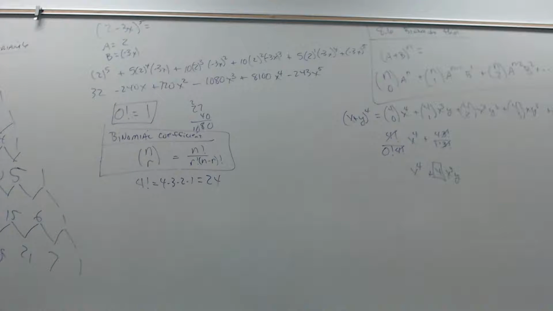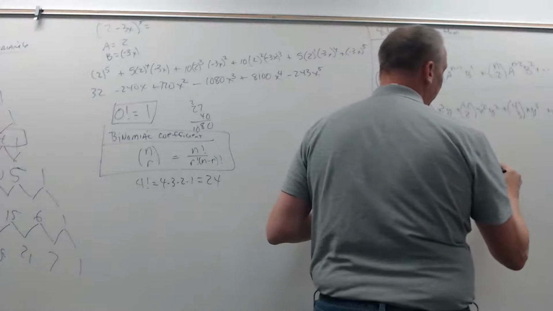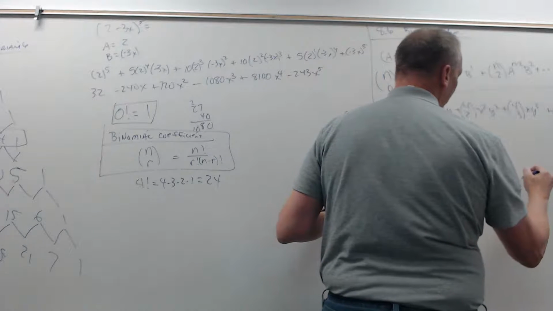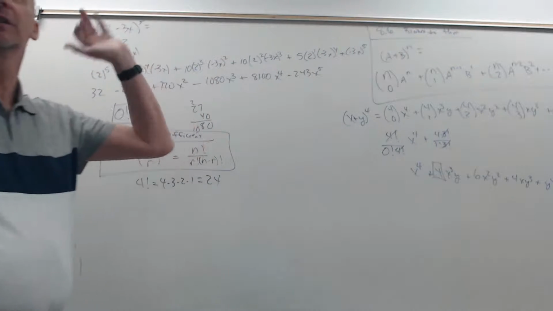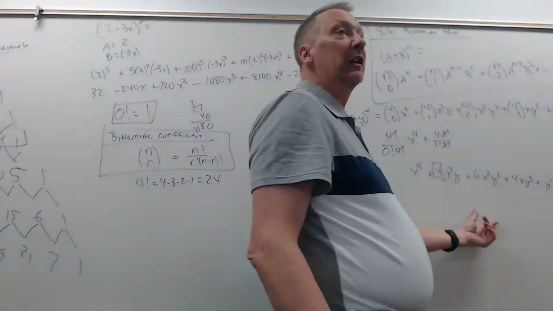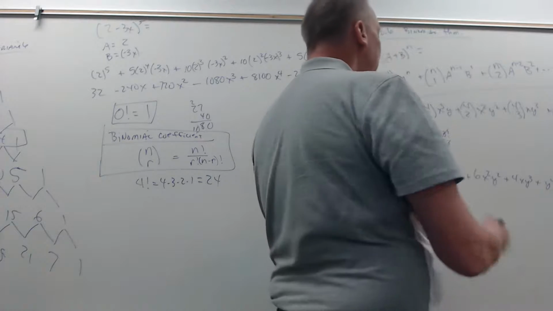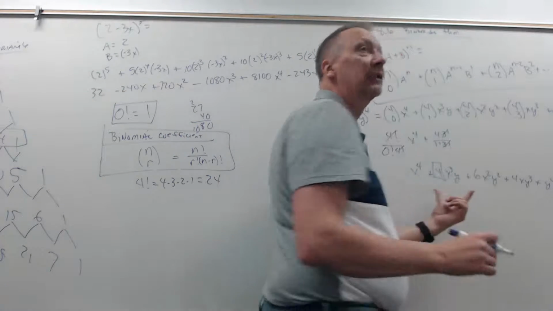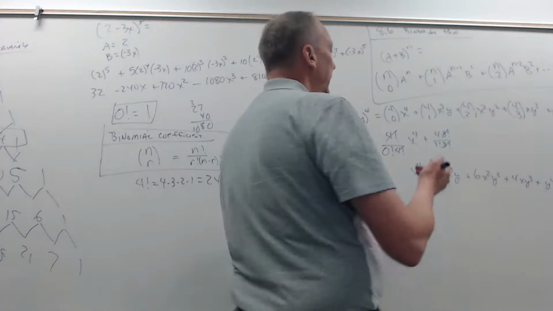Right now, you know it's going to be 1, 4, 6, 4, 1. I already know it's going to be 6x squared y squared, plus 4xy cubed, plus y to the 4th, from Pascal's triangle. What I'm trying to do, so that you don't have to memorize Pascal's triangle, is figure out what these coefficients are without using it. This is another way to figure out Pascal's triangle, and believe it or not, this is actually going to be easier, especially if you get up here.